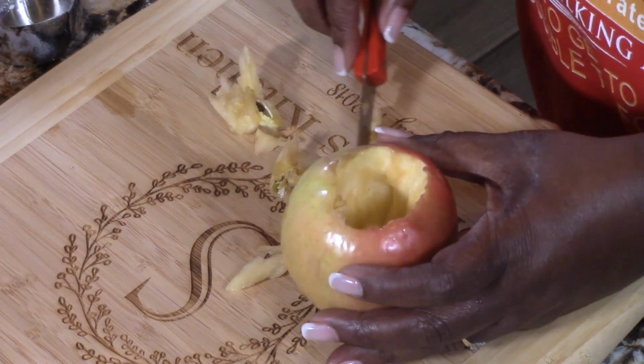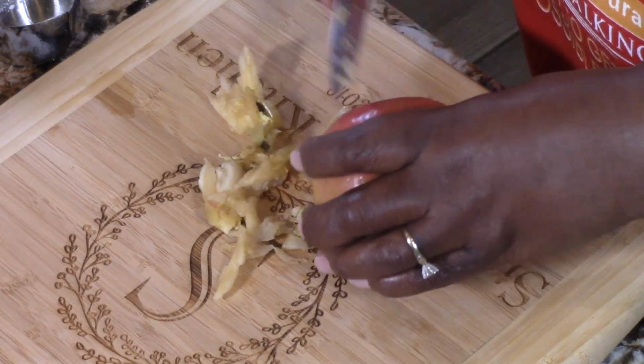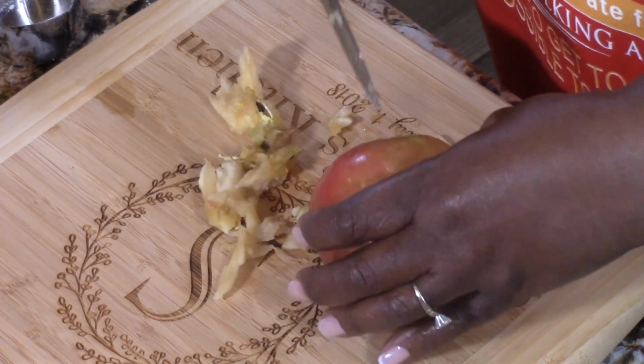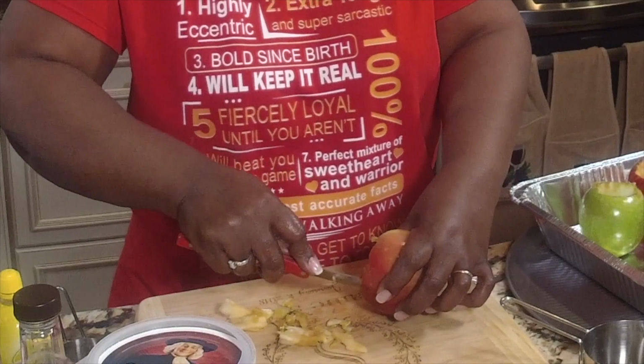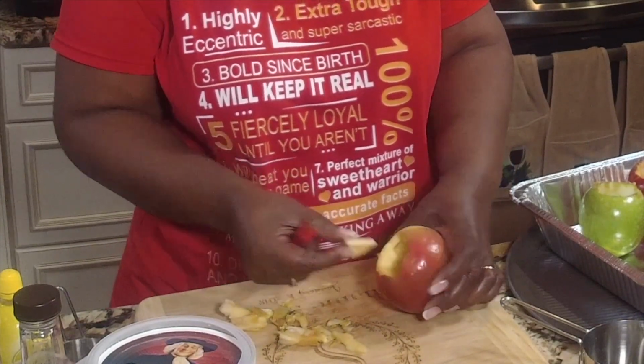You guys can see that I got most of it out. I'm going to go around a little bit just to give me a little more room and have a little apple to put the stuffing in. So I'm going to take a little out like that.